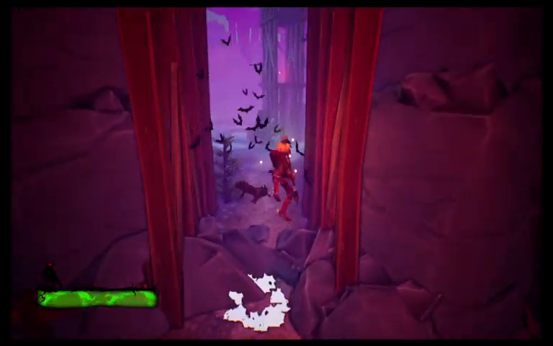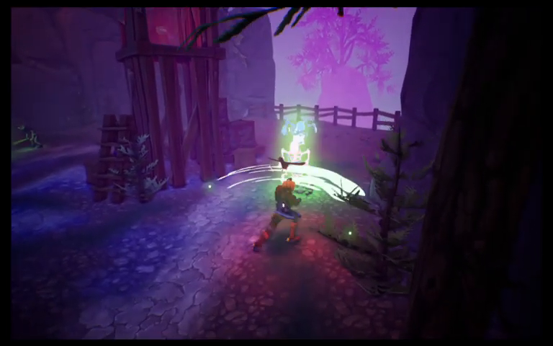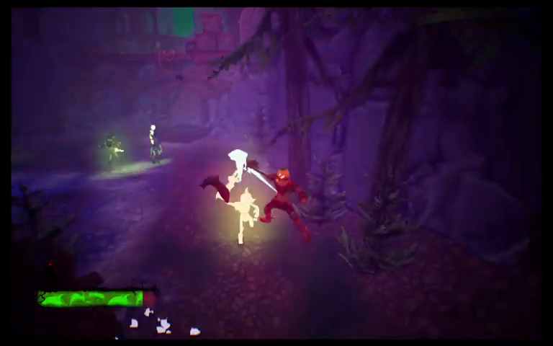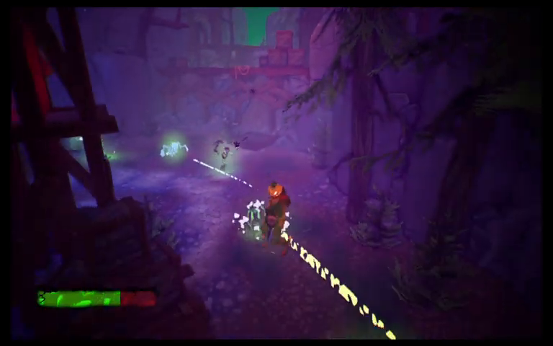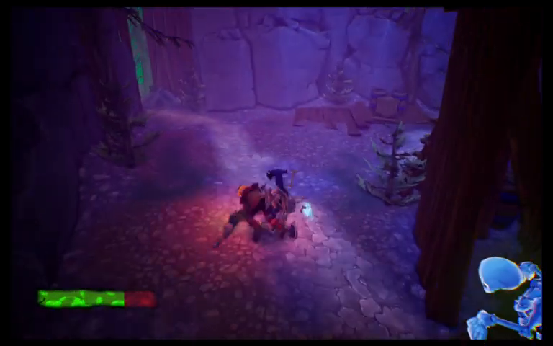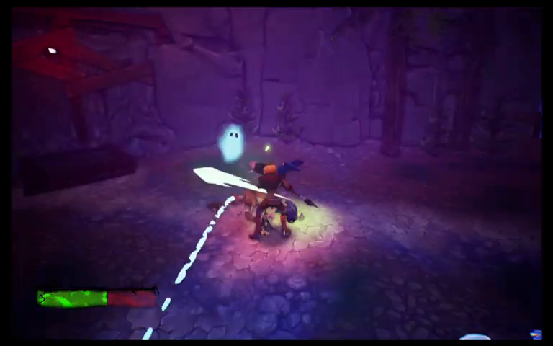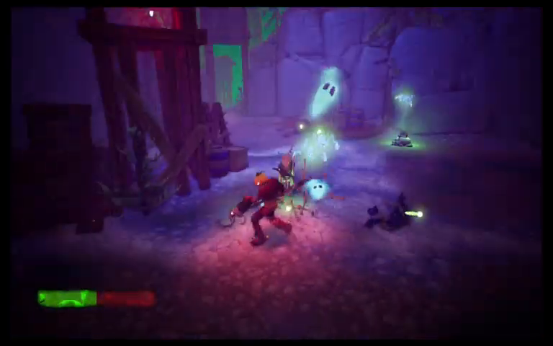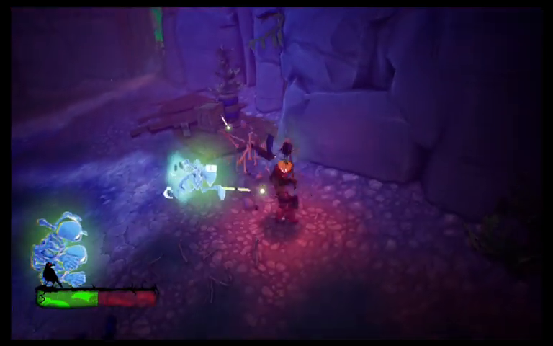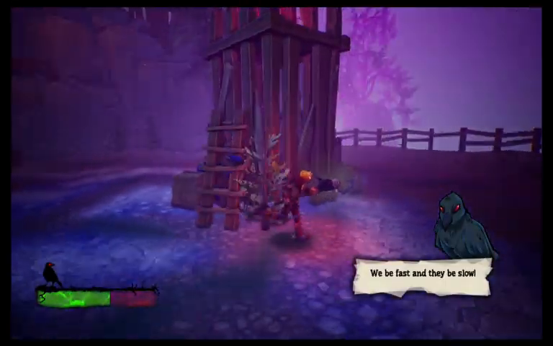we blew that up, and I see a crow skull. And skeletons! Yeah, I'm taking care of these things first, and nope, you are not getting away from me. Oh god, I'm taking way too much damage. Yeah, let's take care of your buddies first. You know, nope, you are dying first. There we go. Okay, come on. All you die. Be fast. They be slow.